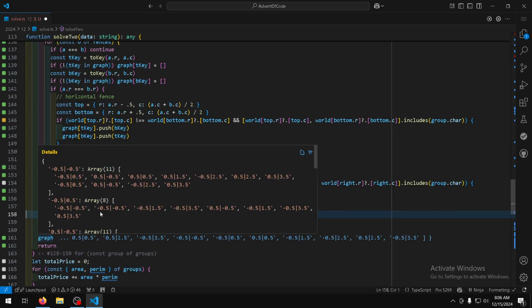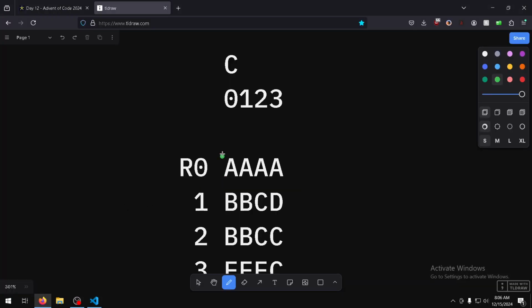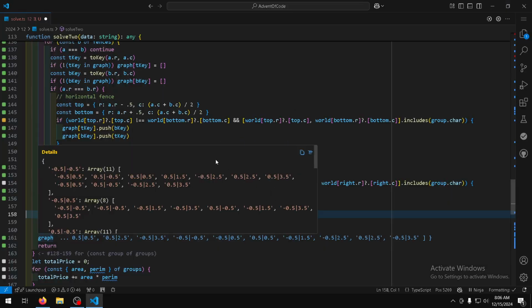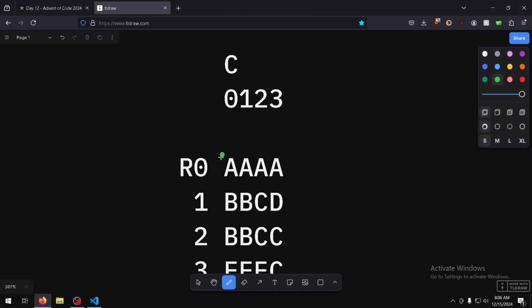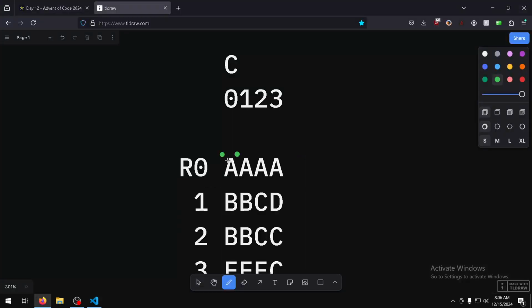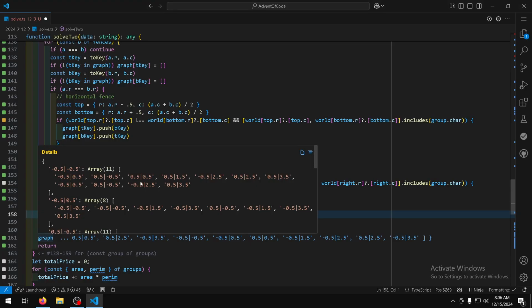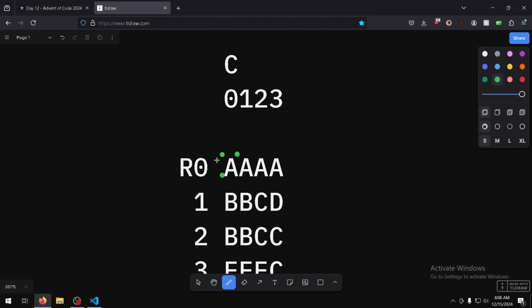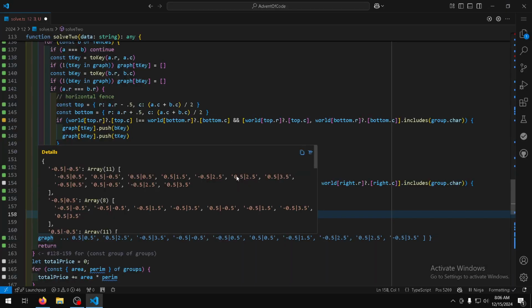Okay, let me just start with an easy one. Negative 0.5, negative 0.5. That's here. So you're saying this should connect to row negative 0.5, column 0.5. I agree. You say it should also connect to row of 0.5, column of a negative 0.5. I agree. You also say it should be 0.5 to 0.5. I disagree. How did you go from there to there?